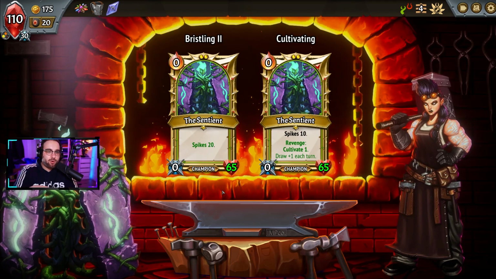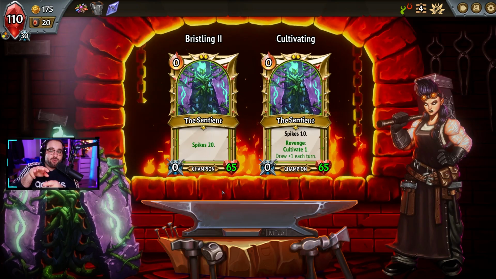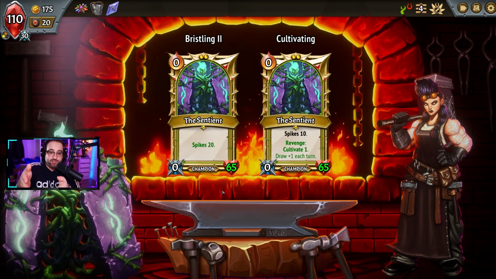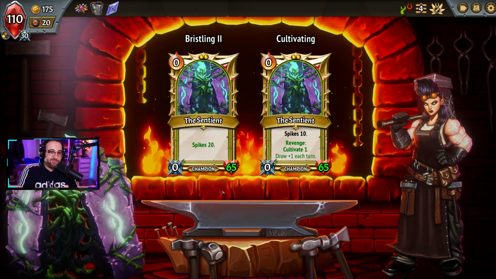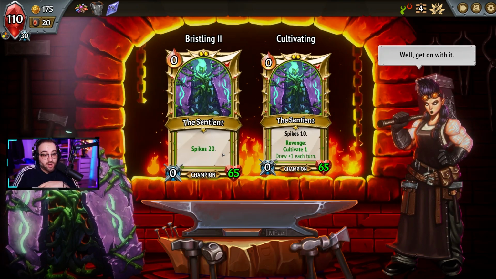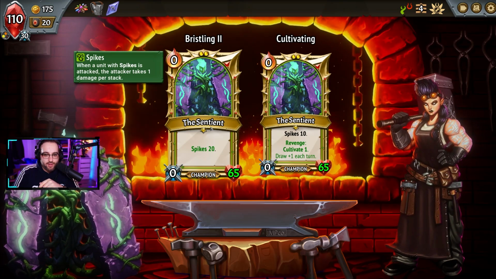So the way it works when you upgrade is we have Bristling 2 right there. That's the one we chose. And we could have gotten either the one that we already turned down, which is the one we see here, or that 3rd option that we didn't even get to see. So unfortunately, we don't get to see what that 3rd option was. But I'm just going to continue building up the Bristling here.